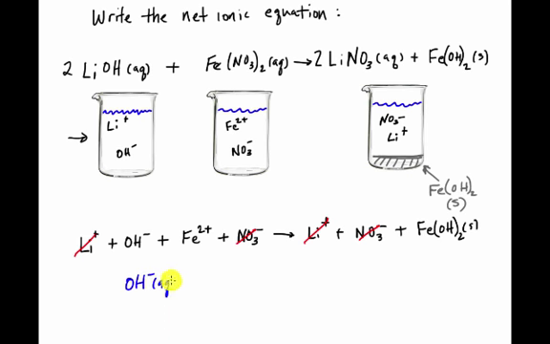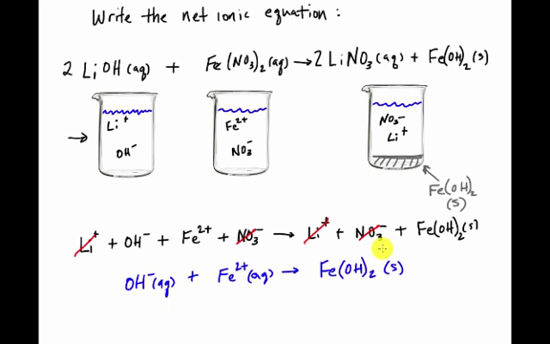So the overall reaction that I would write would be hydroxide, aqueous. This is going to be my net ionic equation because now I'm going to start following my rules. I'm going to balance things and write the states of matter. Iron 2+, which would be aqueous, and I would have iron hydroxide, in this case iron(II) hydroxide. And that would be a solid.